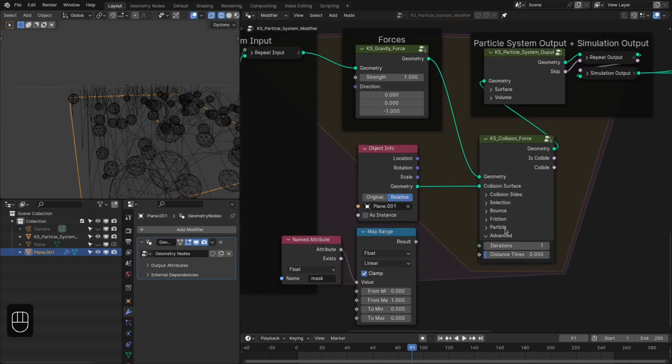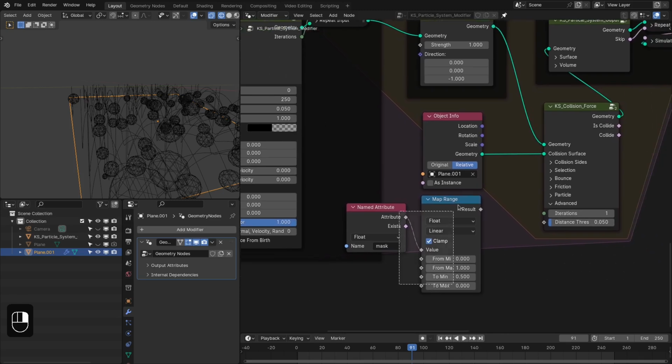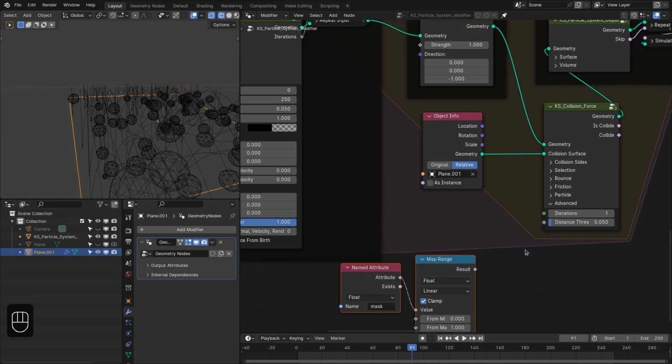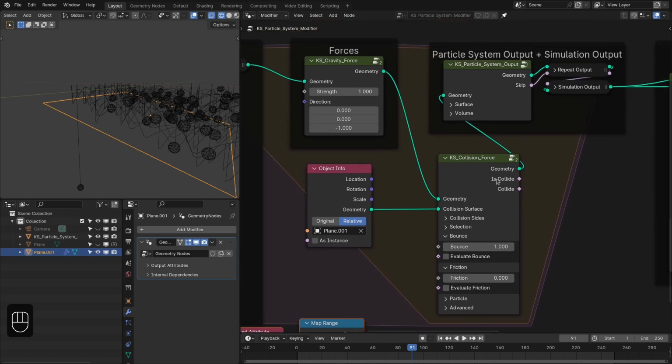Okay, but in most of the cases I found this works perfectly fine. Only for a very thin mesh you need to increase the iterations or the sub steps. So for that kind of case you need to change these settings. So these are the settings of this collision node.